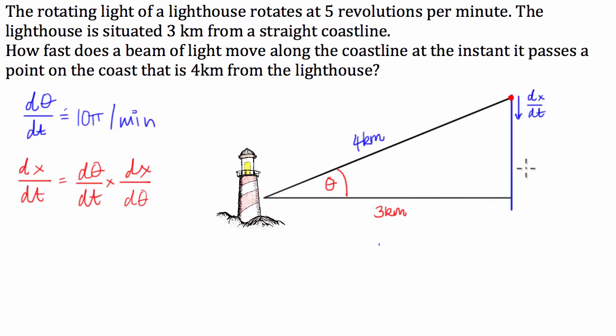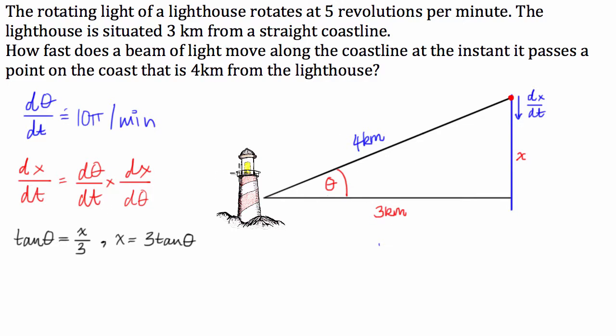So I'm going to have to work out what x is, in this case, that side of the triangle, with respect to theta. Okay, let's do that. So I know that I have a 3 kilometer side here that's fixed, and I'm looking for this x here, so I can say that the tan of my angle is equal to x on 3, or if I want x in terms of theta, x is going to equal 3 tan theta.